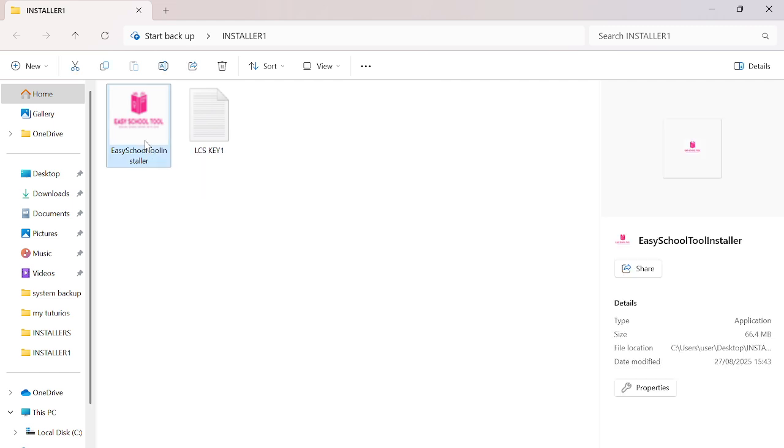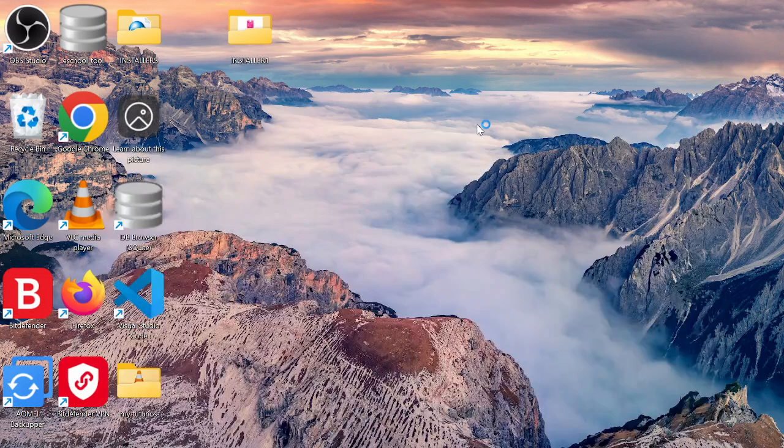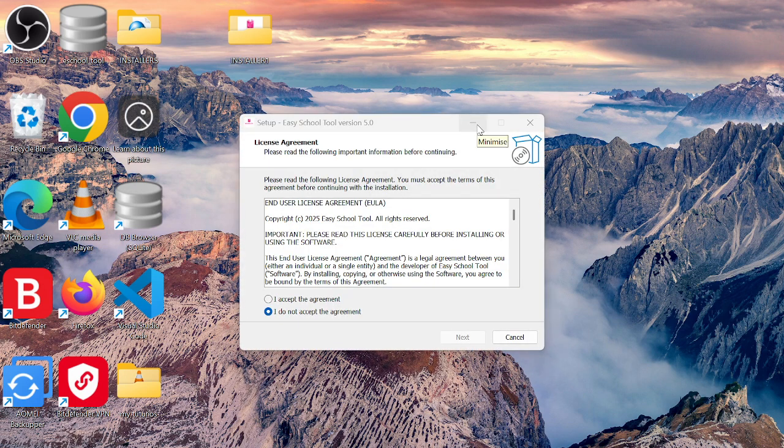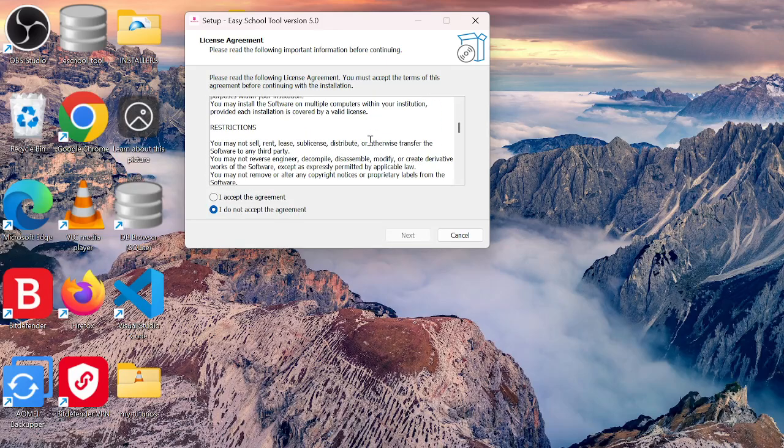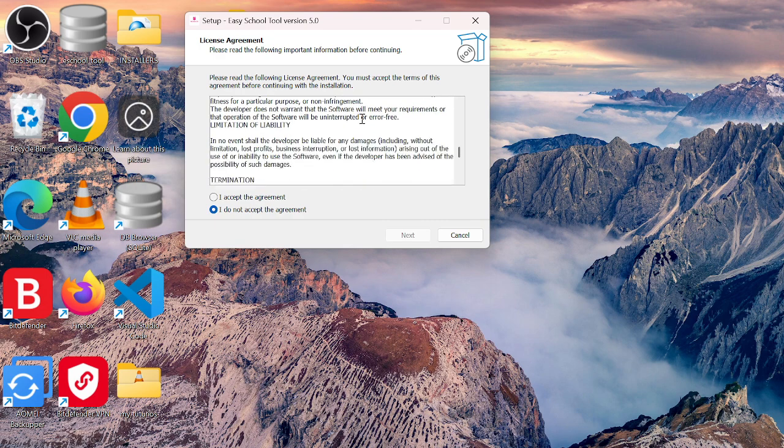So let's say double click. We shall double click. We give it some time. Very good. It will bring this message to ask you whether you want to allow this app. If you want to install it, just say yes, and you give it some time. You know, it is a very important and good software for schools, especially where internet is difficult. So it will begin with a license agreement. You need to read our license agreement before you can proceed.